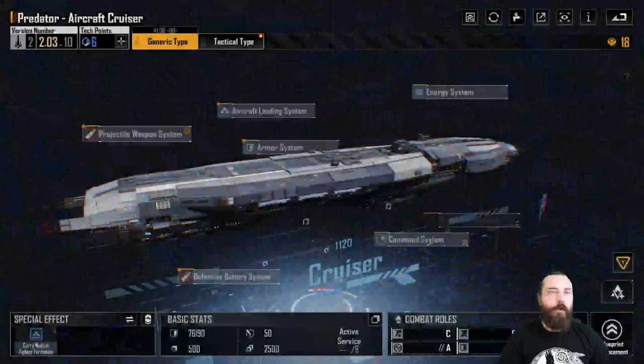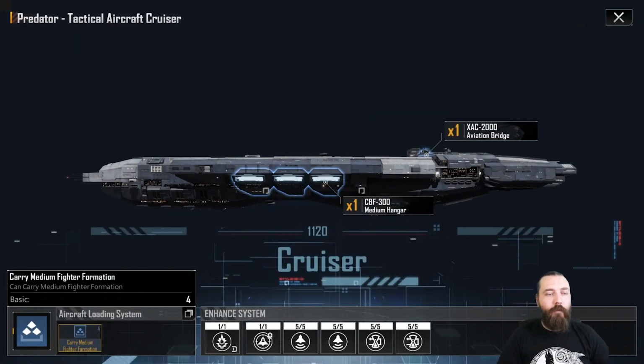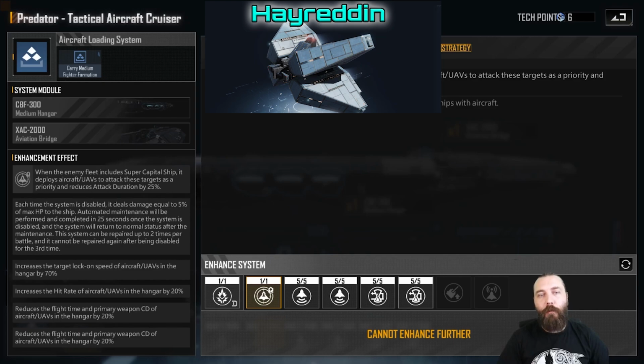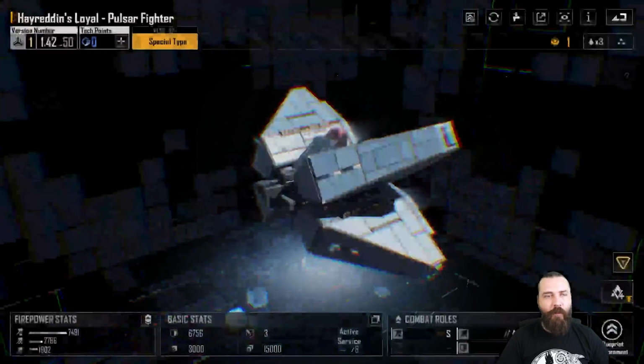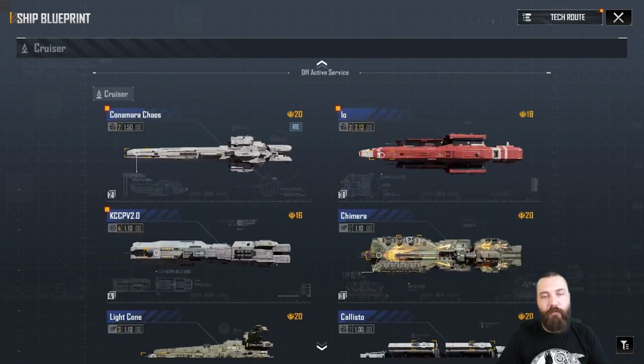Predators. I did have some built, but they all got blown up yesterday. Yeah, that was fun. So, aircraft loading system, you carry 4 medium fighters in here. It really doesn't matter too much, but something I will suggest, because you can pick up that same strategy from the Jaeger, where you're getting increased damage against super capital ships, I suggest putting high damage anti-ship fighters on here. Now, there is really only one high damage fighter that's anti-ship, and that is the Hayridin Loyal, whatever it's called. I can't remember off the top of my head at the moment. Mistrals, no. Hayridin Loyal, yeah. So these are the ones I recommend putting on the Predators, again, to make use of that strategy that it has, will do you pretty well.